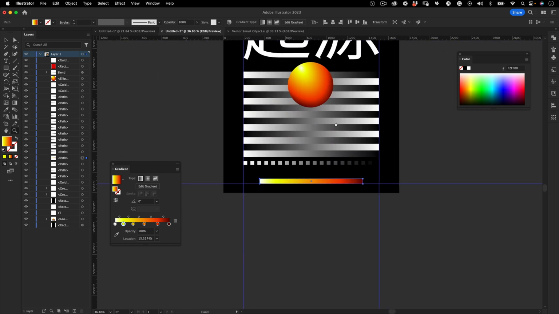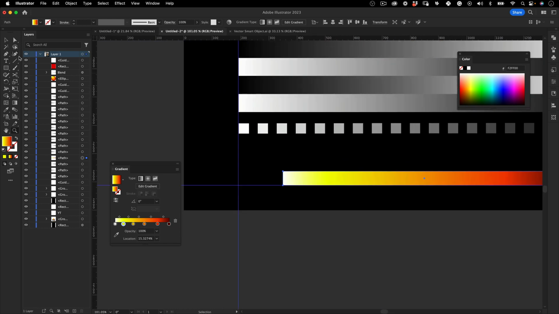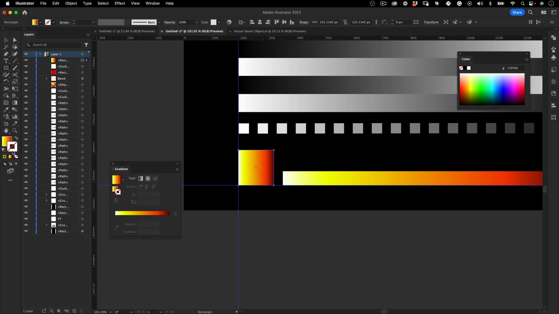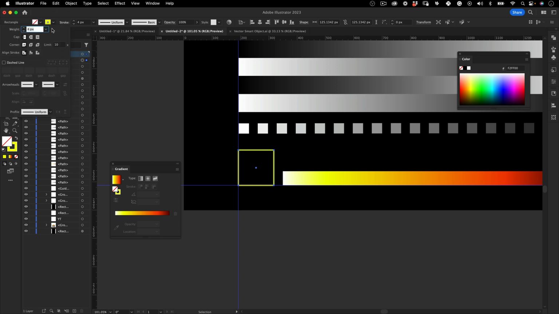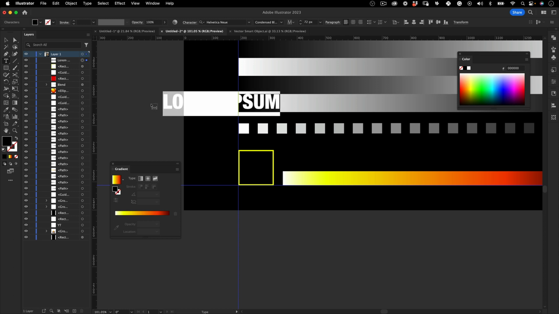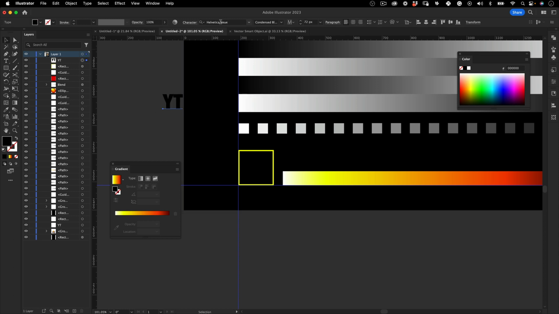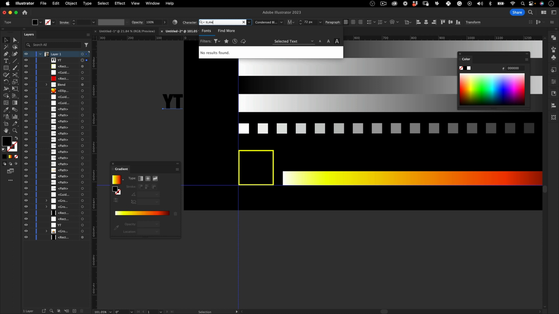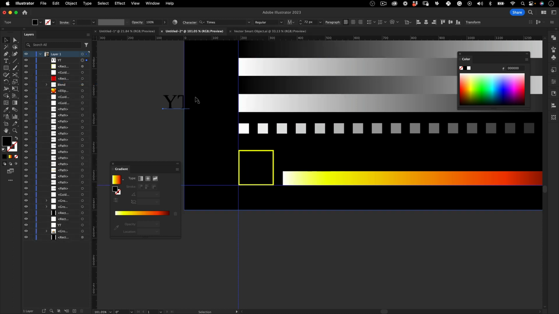And just going to make it facing down here. And then create a little square for the YouTube logo. I was trying to go for a retro logo vibe. That's why it's with the Times New Roman, the serif font. Just gonna make it inside stroke. And then we're gonna use YT in Times New Roman, and change it to white.